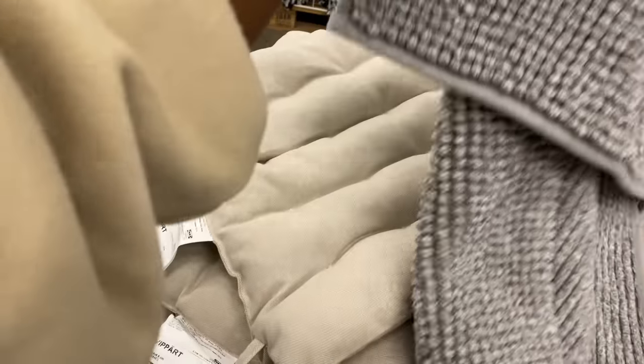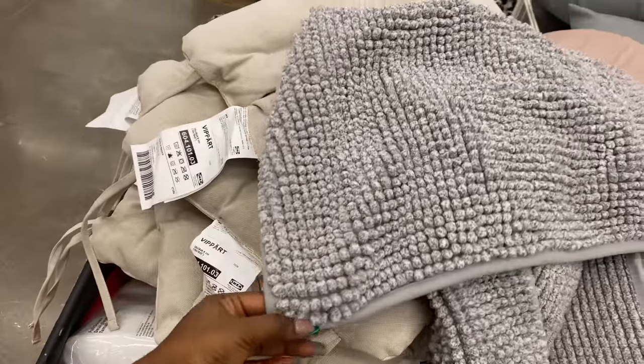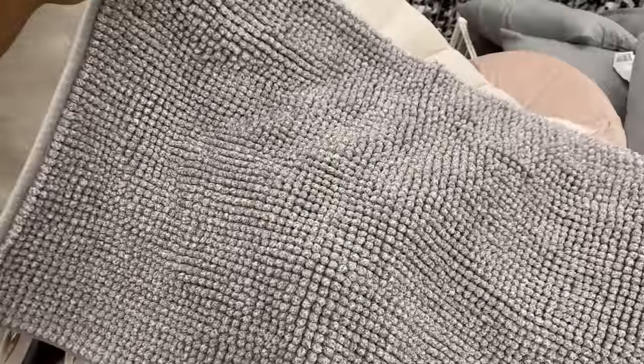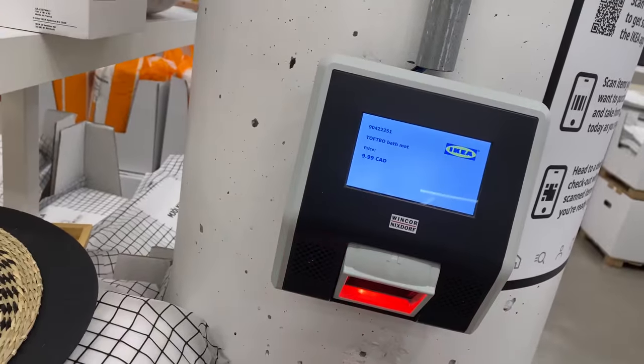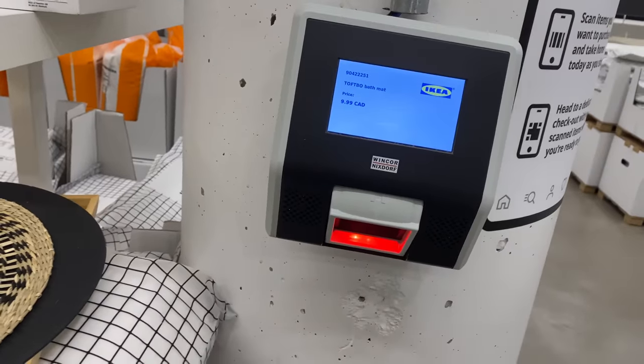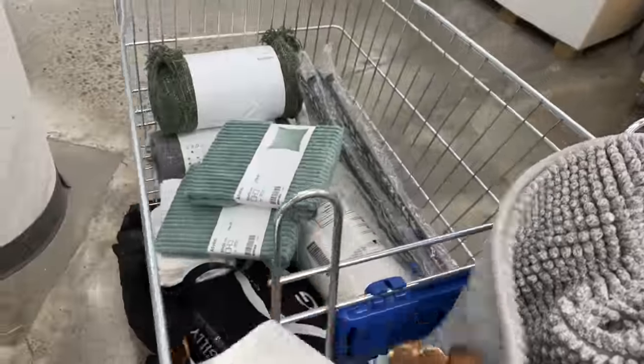Let's go finish this, okay? I'm also hungry. I'm really hungry. Last thing before I focus on the bedroom stuff. This is probably gonna go in the powder room, but it's in this bin and I can't see the price. $10. Should I buy it? It's not bad. I think I'll just buy it.